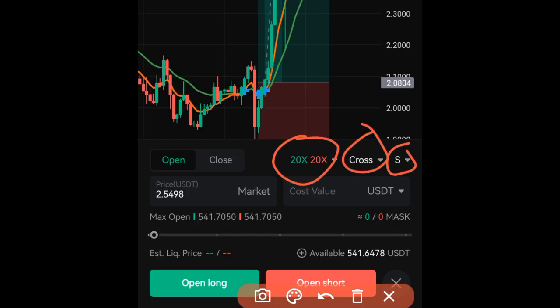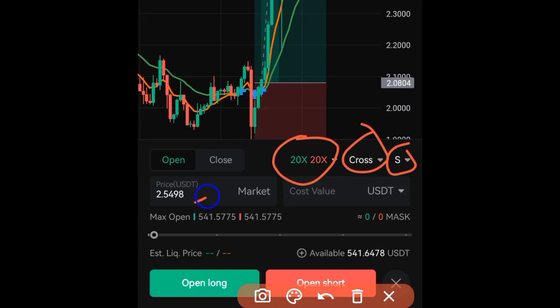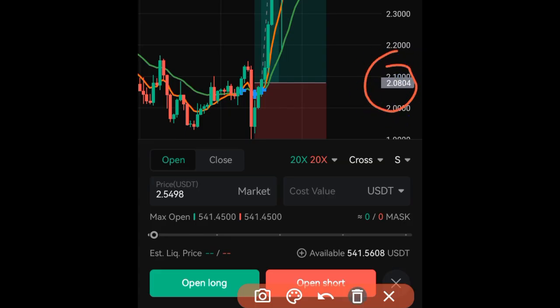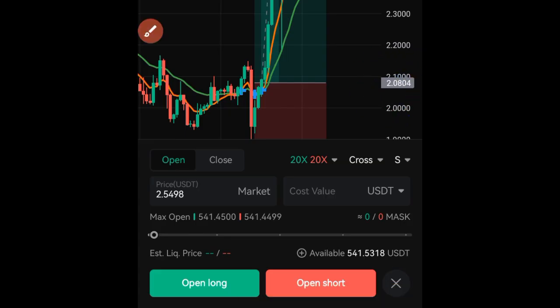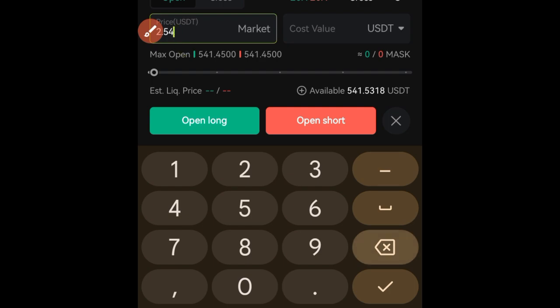And we can type the price at which we want to buy. So in this case, once you set this up, you see the entering price right here. So that's what you are going to type right here. You click on that, delete, and type in the price right there.